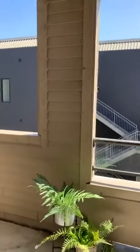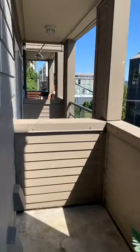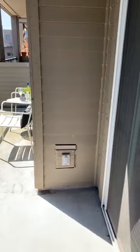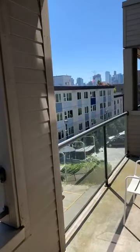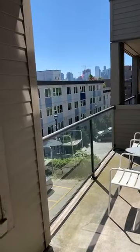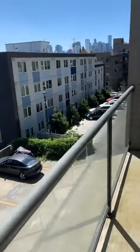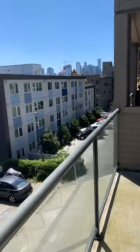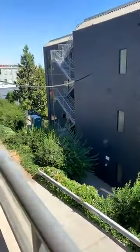Going outside — you have a small space on this side, and you can see the comparison with the other units' deck space. The rest of this deck is huge. There's an outlet out here if you want some music or extra lighting, and you have a legitimate view of downtown Seattle from your first-floor unit — pretty amazing. That building there is newer, so you don't have to worry about anything additional being built. Parking is through the alley in the back — super easy access, nice paved alley. There are two parking garages; we're on P1, and one parking space and one storage space go with this unit.